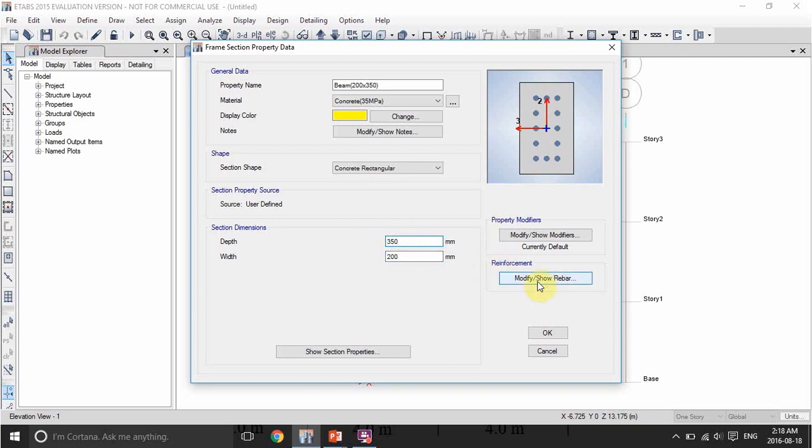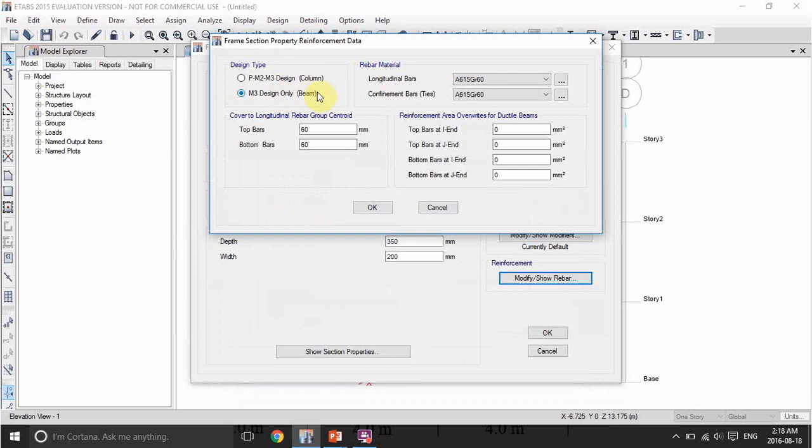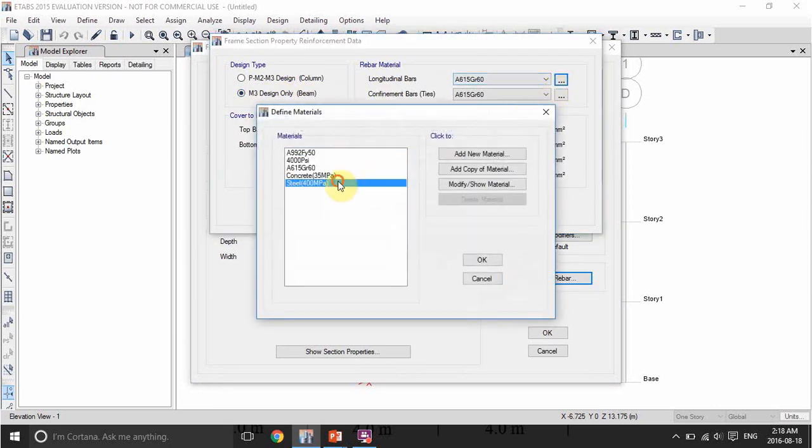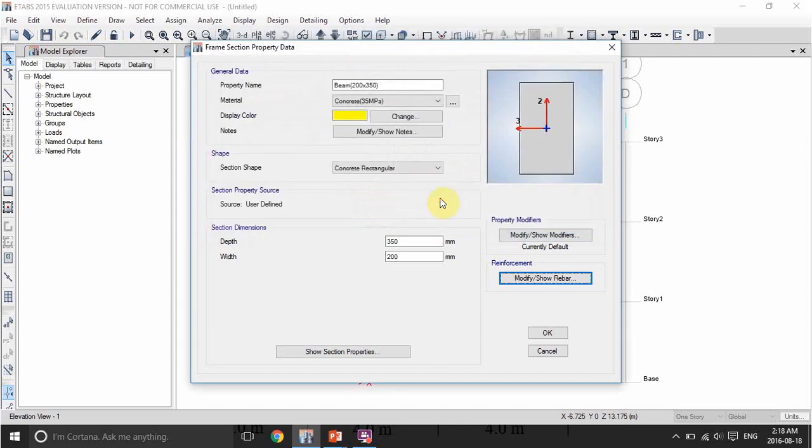Now for the reinforcement, go to modify show rebar. This is a beam. If you want to adjust these values, like the cover to the longitudinal rebar, you can do it here. If you have some area override, you can do that here, but I'll keep it as is now.